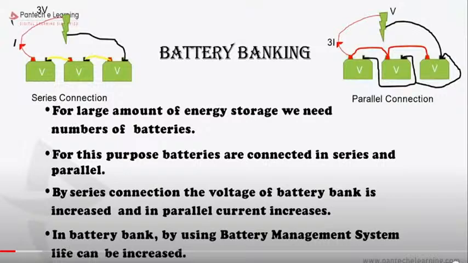And what is battery banking? This is a series connection and this is a parallel connection. For a large amount of energy storage, we need a number of batteries connected in series. For this purpose, batteries are connected in series and parallel. By series connection, the voltage of the battery bank is increased, and in parallel, the current increases. In battery banking, by using a battery management system, life can be increased.